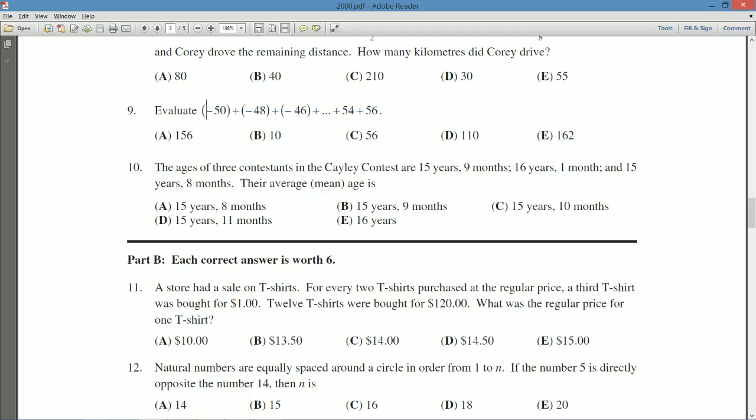But as I say, you could grab your calculator and add these up, or you could say, well, this is an arithmetic sequence. I know what an arithmetic sequence is. I've seen things online. I've read Wikipedia. I know how to use arithmetic sequences, and that's a perfectly valid way to do that too. Arithmetic sequences have a nice formula for adding them up. But to do that, you'd need to start with the negative 50, and you need to figure out how many terms you have. And I think it's a lot easier just to write out a little bit more of the pattern and see if we can simplify in some way.